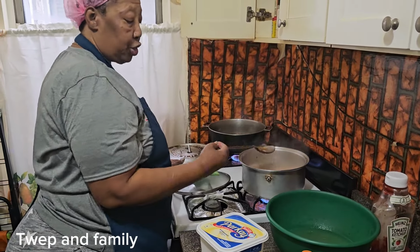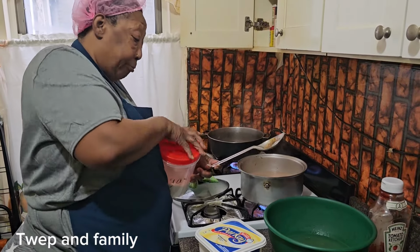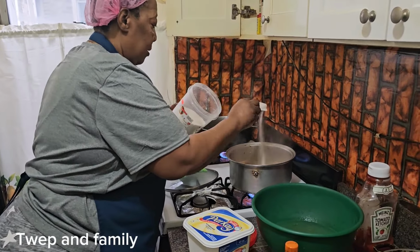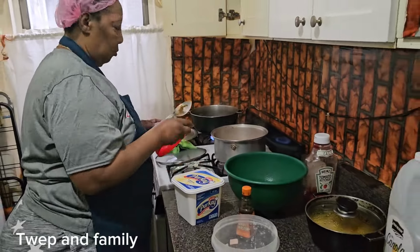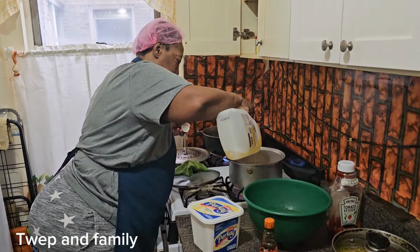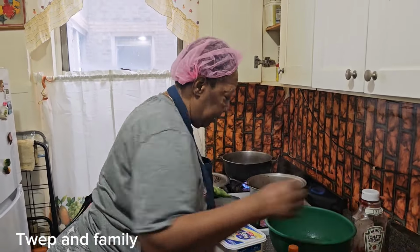Guys, I put a little sugar in there, but I like a little sugar. It brings the salt taste up in the rice. Gives it a flavor. That's it. A little oil, and a little butter.